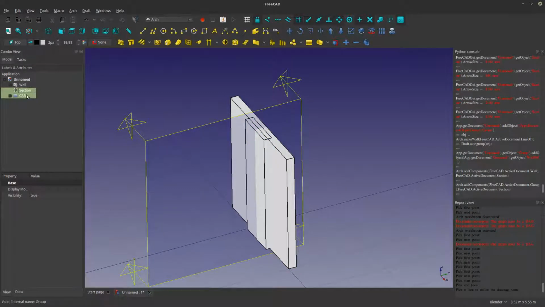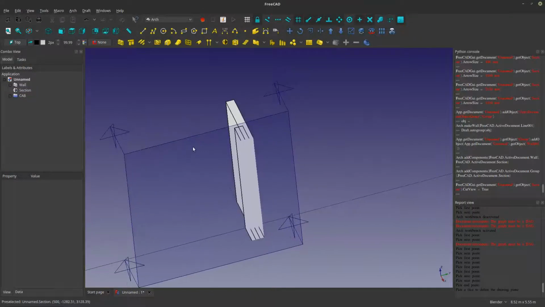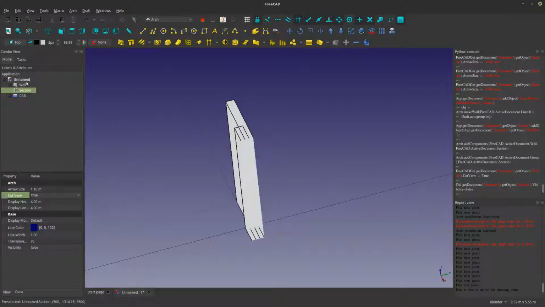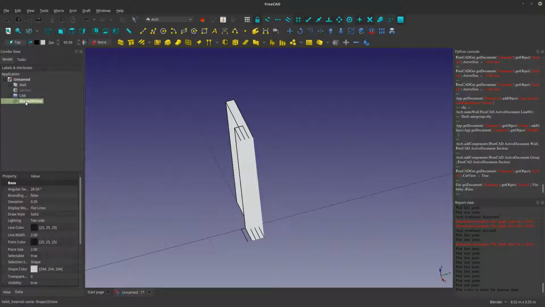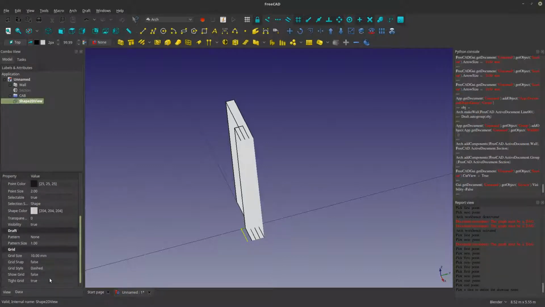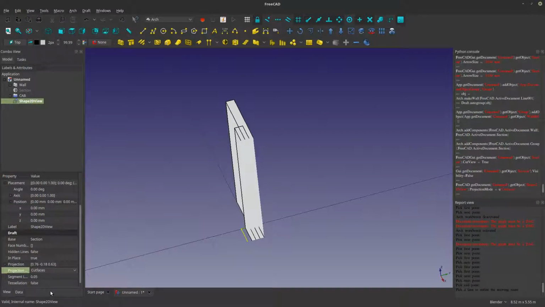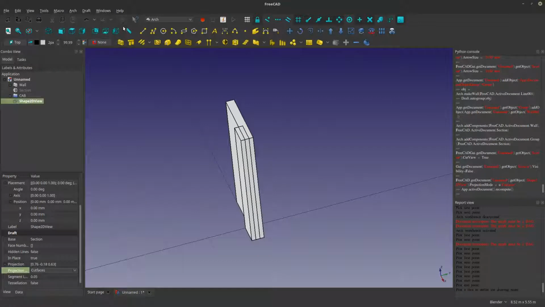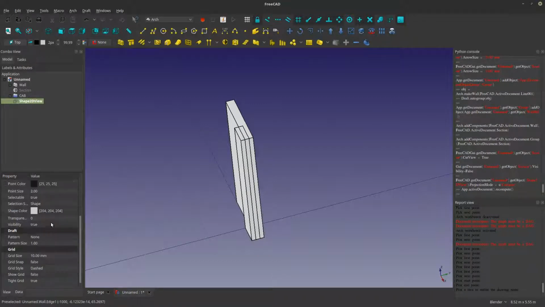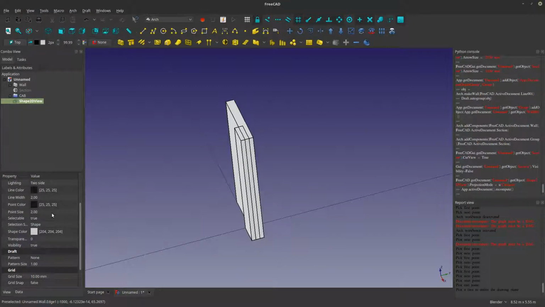And what I'm going to do is I'm going to bring the section. I'm going to tell it to be true. And then I'm going to hide this section. I don't want to be seeing him when I model, but I want him to generate the shape 2D view, and inside the property of the shape 2D view, the data, I'm going to come and tell it to be projection cut faces, update the model, and I want the cut faces line to be a bit thick.